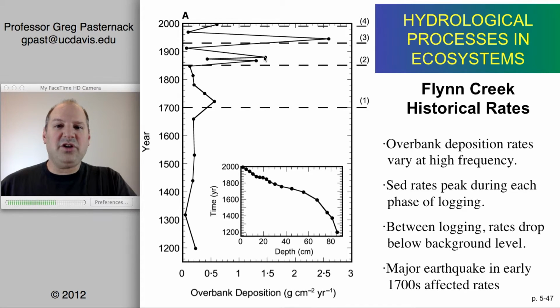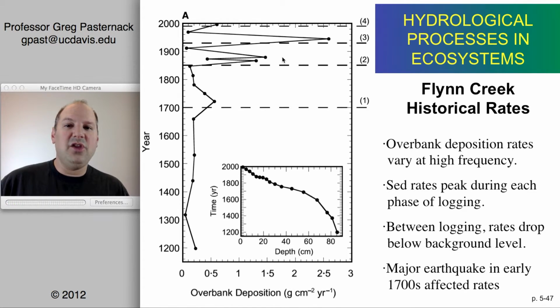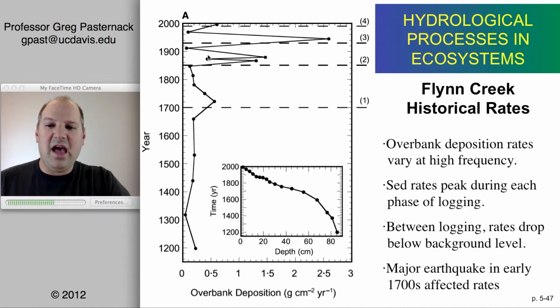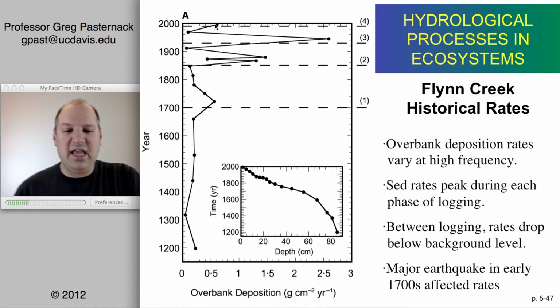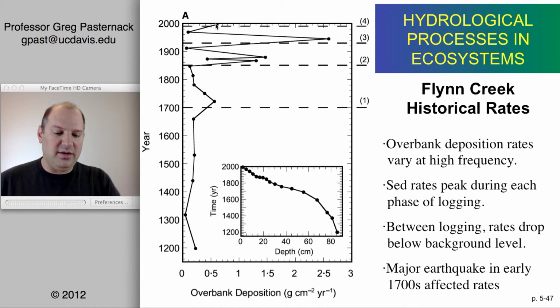But then there was a main logging that began in the late 1800s, and that created a huge spike of sediment. Eventually, the available sediment starts to decline and new forests come in, so we see a change in the pollen that shows us that the redwoods that were there before get replaced with disturbance species, and eventually then that declines. Then in the early 1900s, there was more logging as well as a forest fire that took place, and we can see a dramatic increase in sedimentation again, followed by an abatement as conditions change, and then now we start to see changes taking place with further development.